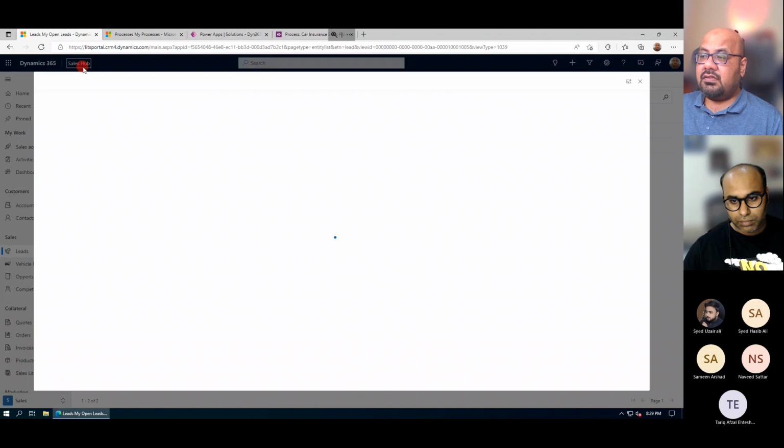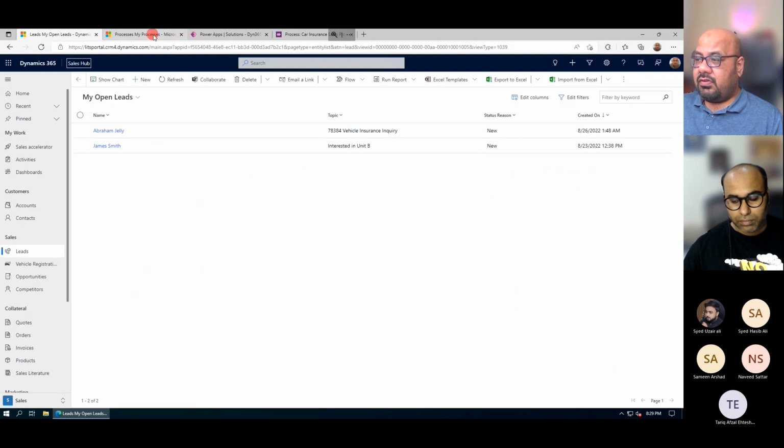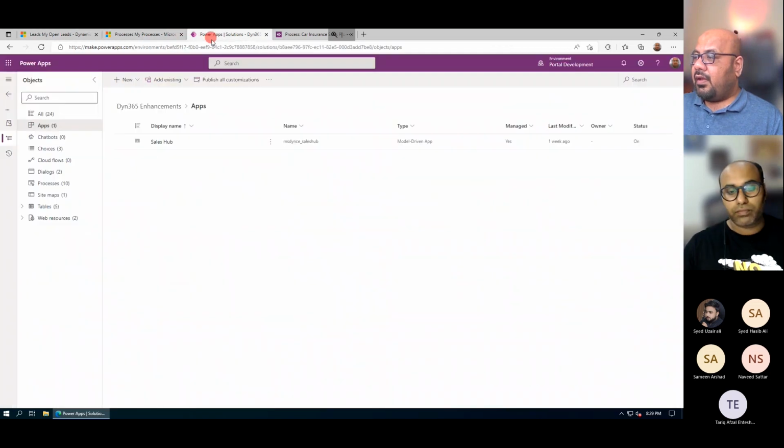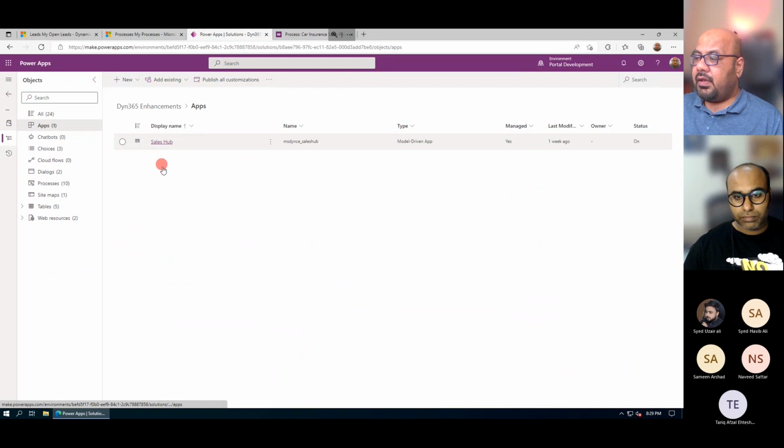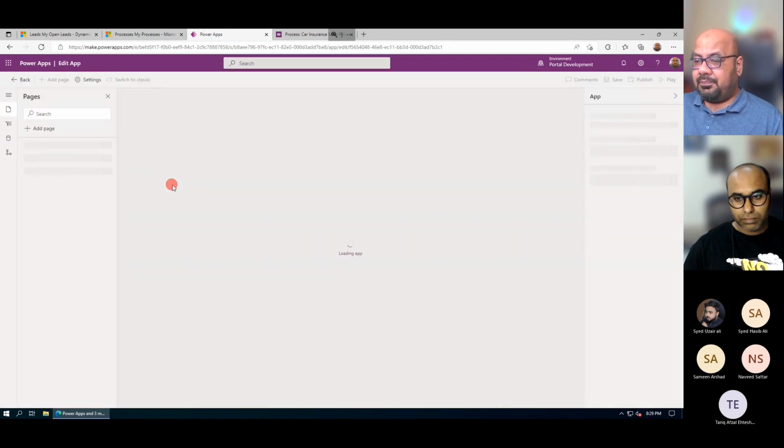As soon as we click it here, it is going to show you all of the apps, which have certain levels of forms and business processes for that particular area, or you can say for that particular application. So we are working on the Sales Hub. So I just need to make sure that in the Sales Hub, the required business process flow is added. So I will go back again and I will open up that Sales Hub app there.